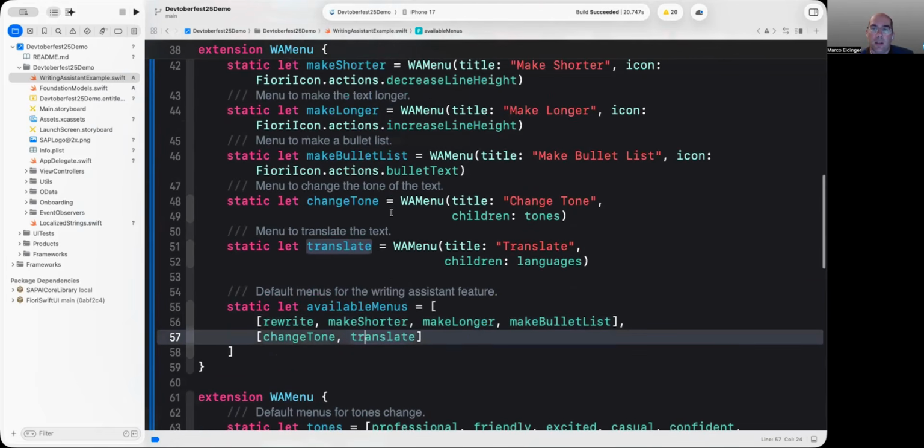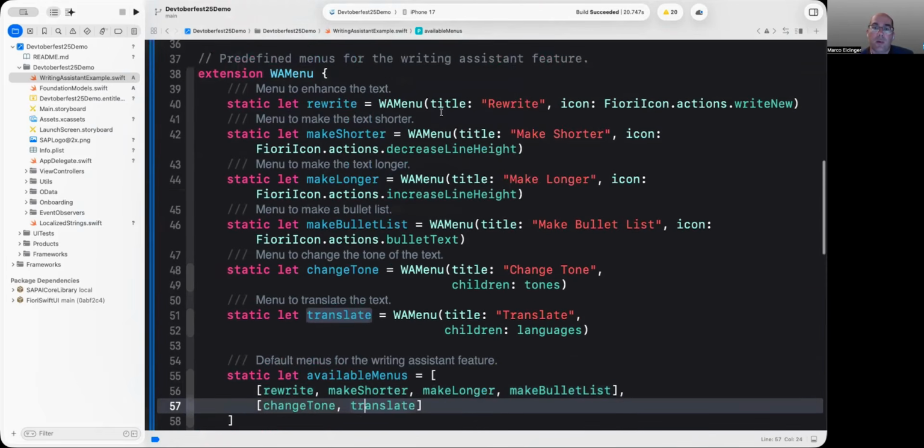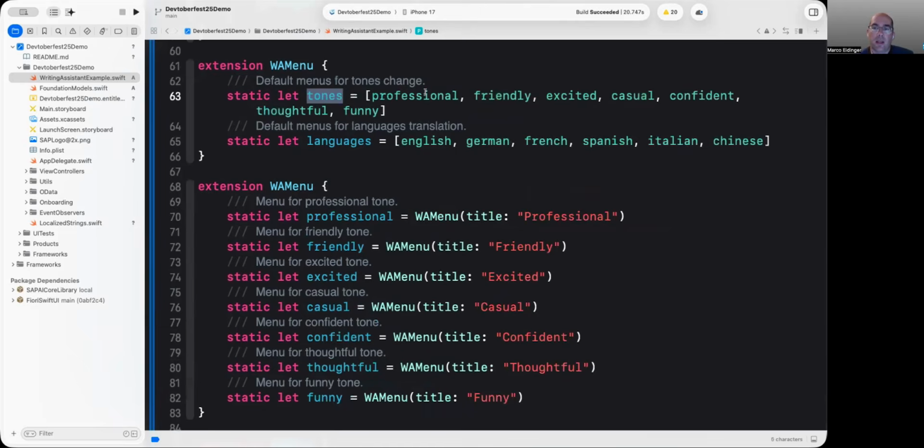So we see those here. They're pretty simple. You specify a title and an optional icon. You can have nested menus by providing children. So for example, the change tone has children of WA menu instances for professional, friendly, and so forth.